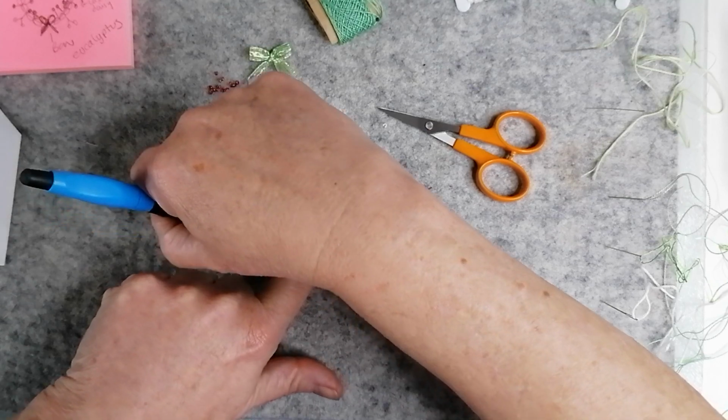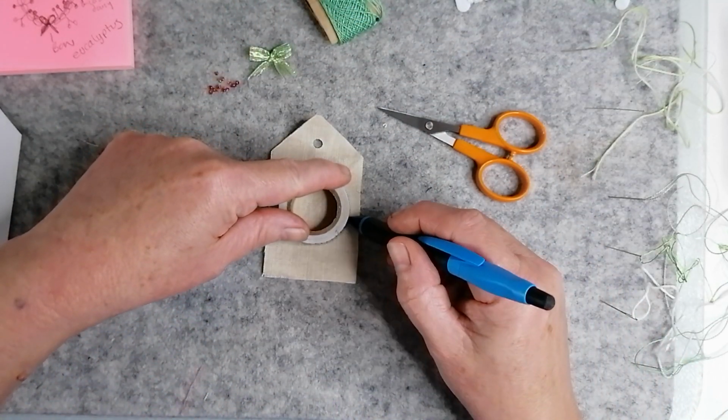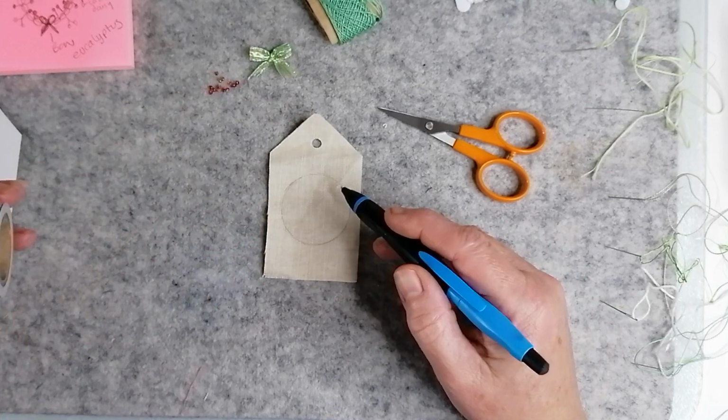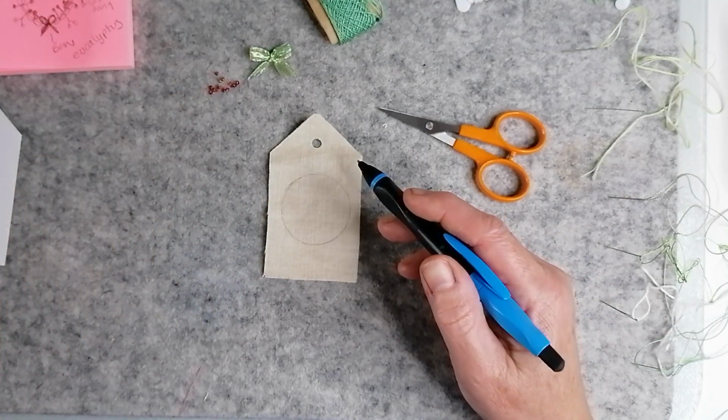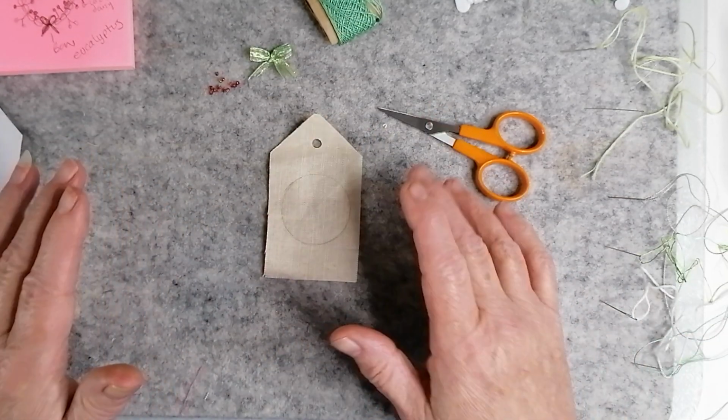So I've done the usual. I've cut my fabric and my tag all at the same time with my Sizzix die. And this is a piece of vintage. I don't know what. It feels linen-like, but it might not be. I don't know. It's fabric. It'll do.